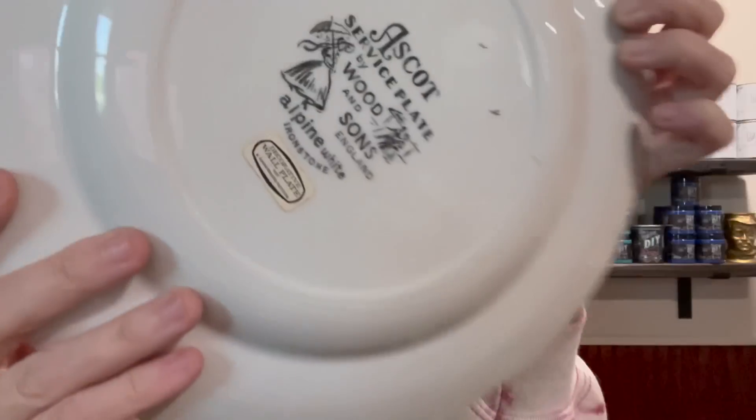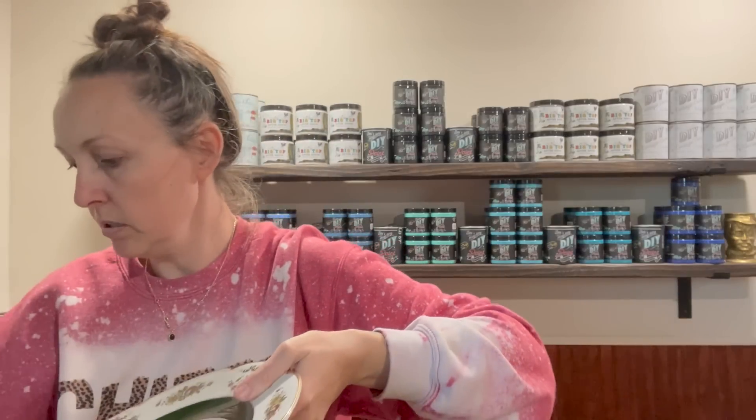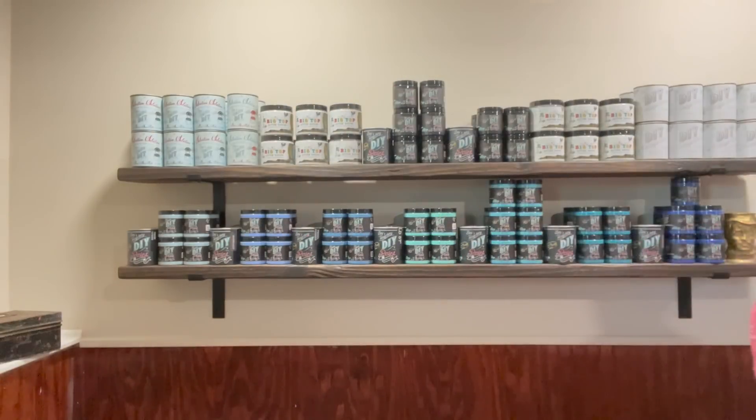The plate itself isn't cracked — it just has those little hairline lines happening. I wonder what that's called — if you guys know, tell me in the comments. This one has it, and this one does too but it's really hard to see. Here's what the two plates look like side by side so you can see they're different. That made my stomach drop — I am definitely going to look those up. They make me excited and they make me want to keep them, but self-control, lady.